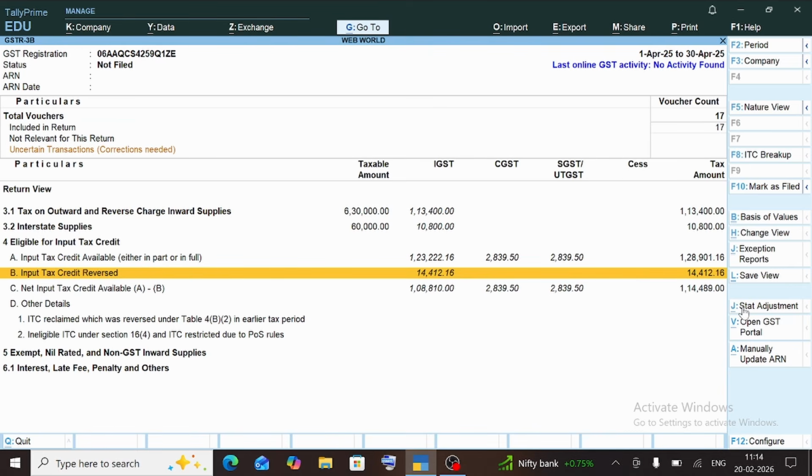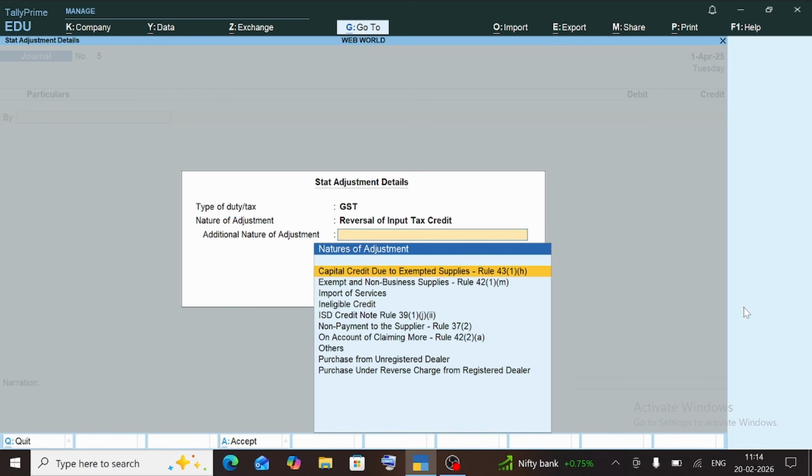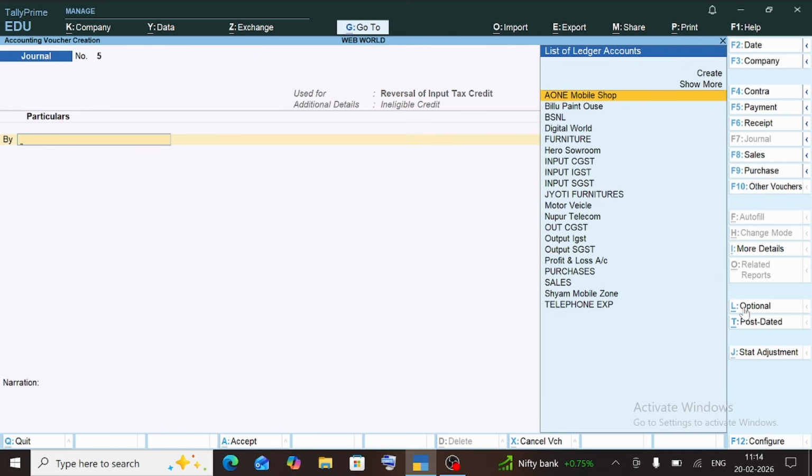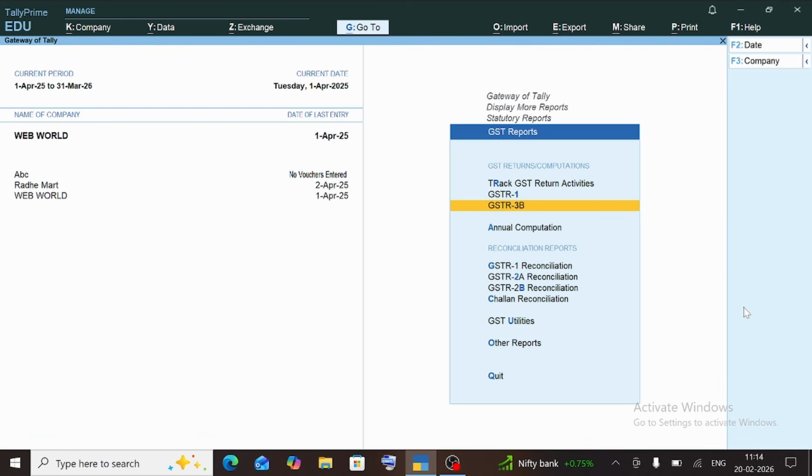From stat adjustment, you enter the reason, nature of adjustment, reversal of input tax credit. You can choose whatever reason you have, but we have reversal of input tax credit here. Then why reversal? Because of ineligible credit, and you can pass the entry and accept it. I hope you are clear about the reversal of input tax credit on blocked ITC.